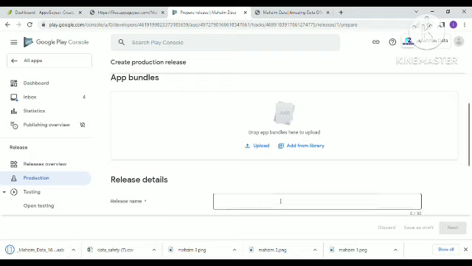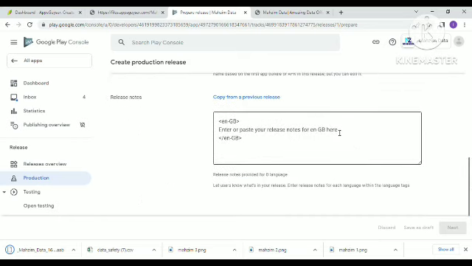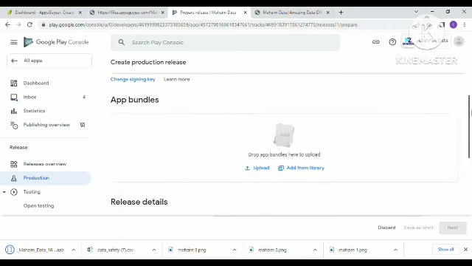Just wait for it to download. And below here we have the release notes. In the release notes we can easily insert the short description we entered earlier. So once you have the description there, let's see, maybe our app has been downloaded successfully. Since the app has been downloaded, I have dragged in the app here. Just drag in the app here to upload.